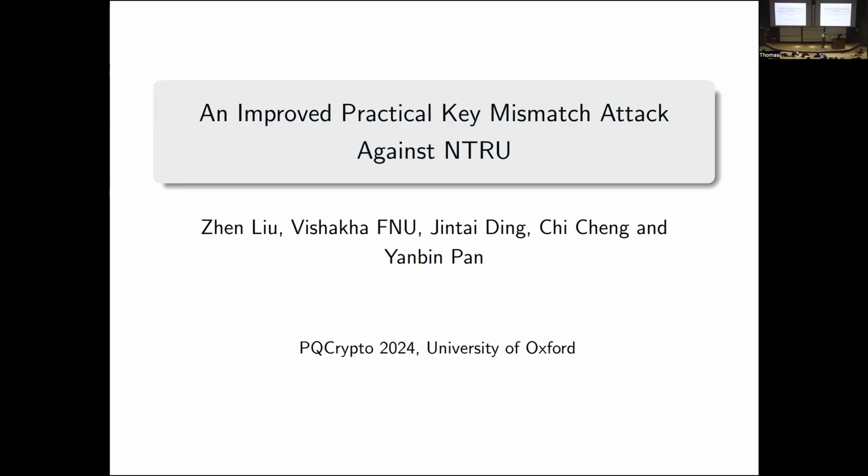I would like to start by explaining the context of the work. These days, you all know Kyber very well. Kyber has CCA security, meaning chosen ciphertext attack security. This requirement is very good theoretically, but practically, a better assumption is related to what is called a key mismatch attack. Why is that? Imagine you are trying to log into Google. You have a public key over there, and you use it to do encryption. In this case, you can know immediately if what you sent can be decrypted properly, because if you can decrypt correctly, you can talk. Otherwise, you should not be able to talk. Therefore, this key mismatch attack is much more practical.